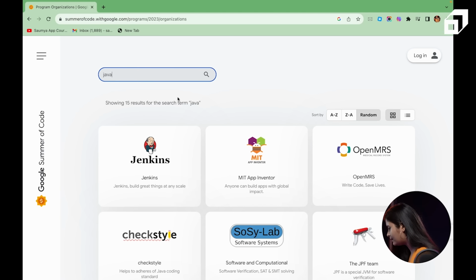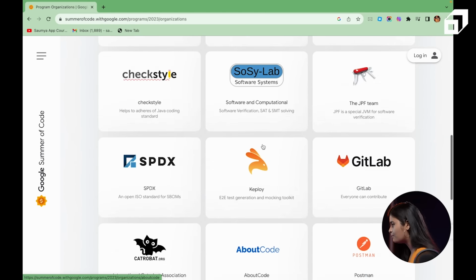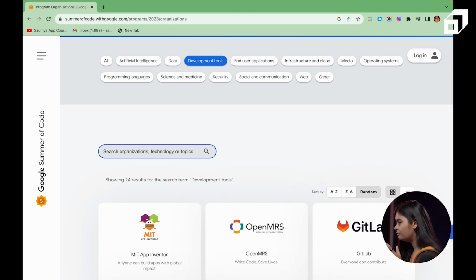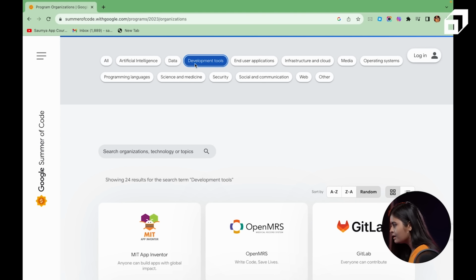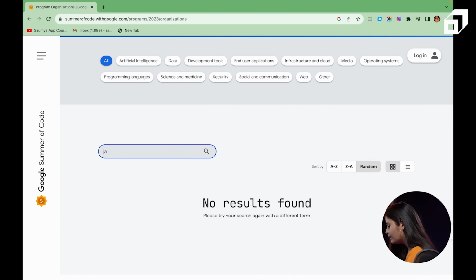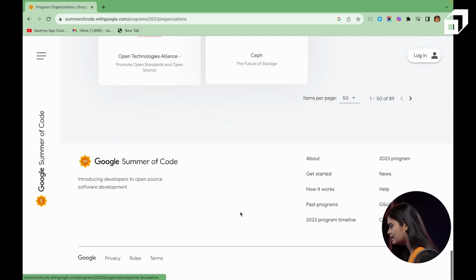Let's say I write Java, so I think in Java as well we'll get to see some projects which are related specifically to mobile application development. I'll click on All first, because right now it was just showing the development tools like Jenkins, etc. So first let's click on All, and now if I write Java, you can see the list is much bigger.